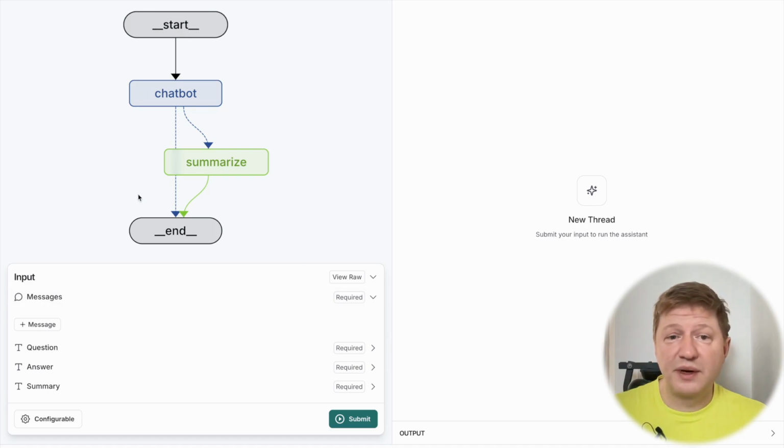So this is our graph, the way it's represented in Studio. And here we have the chatbot. If I would define another AI agent here, it would appear in the list. And again, then we have threads here, and this probably started to make sense for you, right? The thread ID we defined. So this is where our conversation with the chatbot happens. And talking about our schema, we have messages as a list. We have question, answer, and summary.